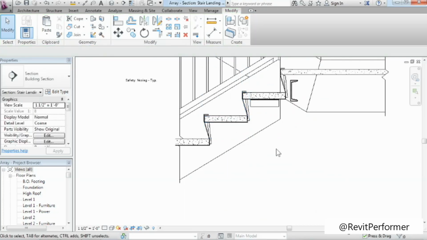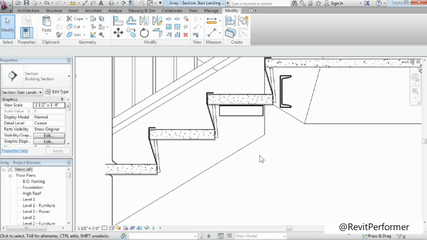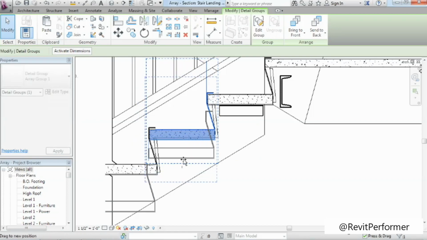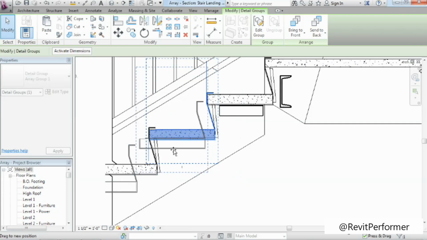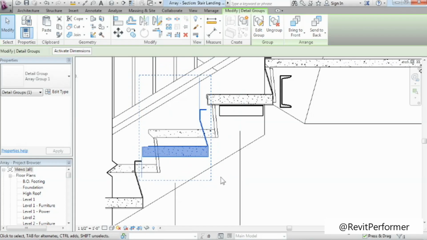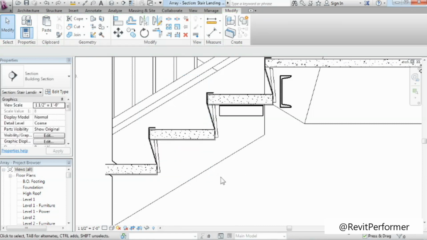Now I'm going to deselect everything, zoom in a little. Here's the other part of associative. If I select one of these items and start to move it, you're going to see all 3 items move accordingly. In other words, when we talk about associative, it's not just the quantity, it's also the distances between them. So that second or last item, you can actually modify after the fact by using the move command. Now I just did it by eye here and I'm going to undo that, but I wanted you to see what we mean by associative. So let's go ahead and undo. That's the parametric quality of this array.